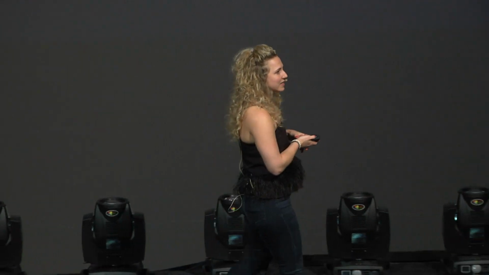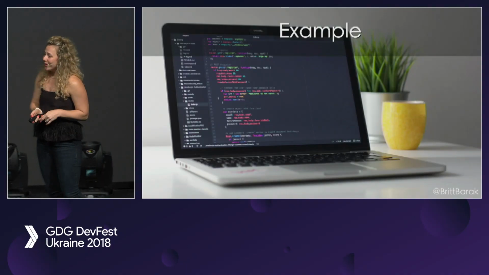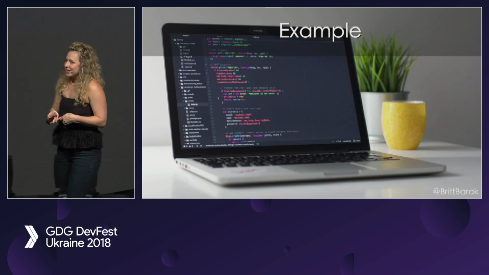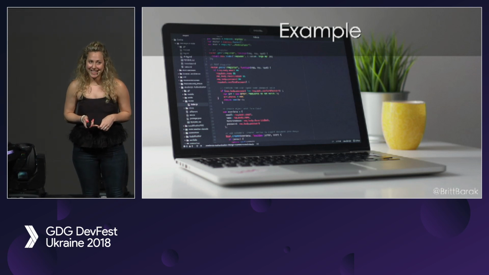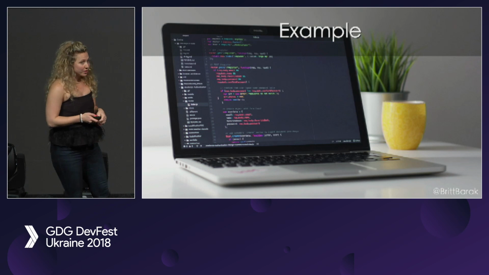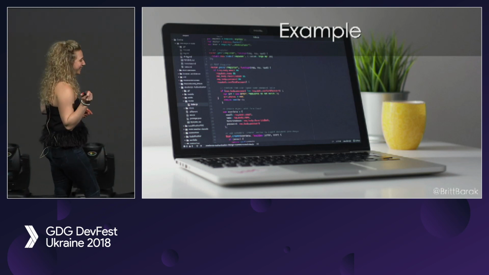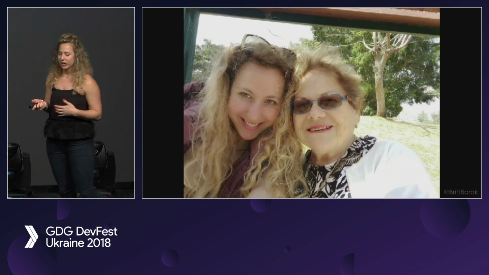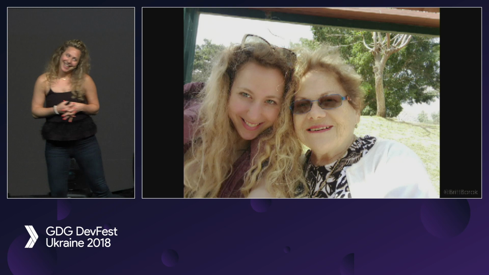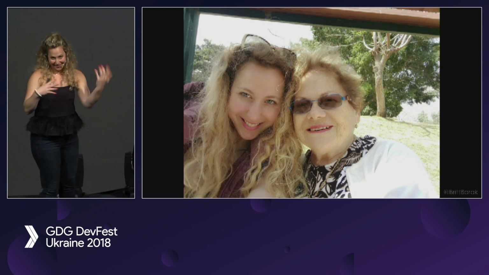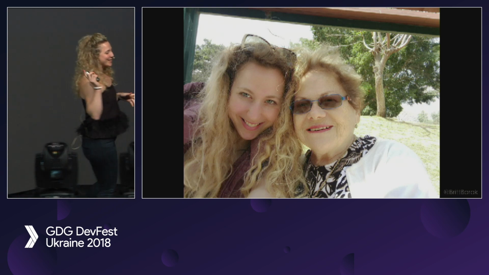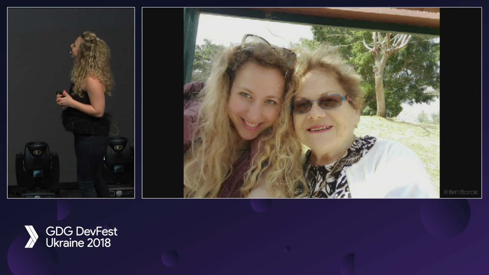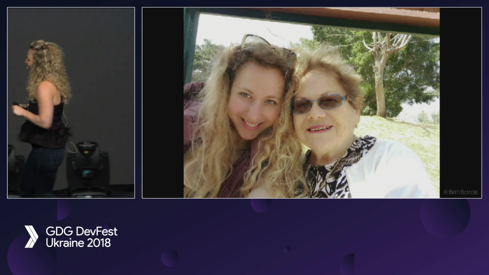All right, so let's see one example in order to see how simple and fun and useful this thing is. This is a real story. I want you to meet someone that I really love. I feel like we're already friends, me and you. So this is my grandmother. Her name is Esther. I really love her. I go to visit her every Saturday, except for tomorrow because I'm here.